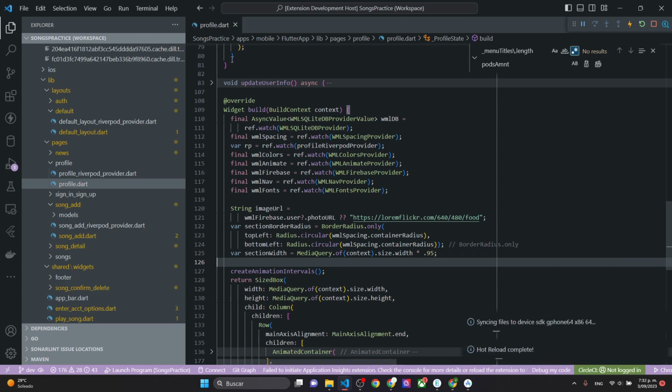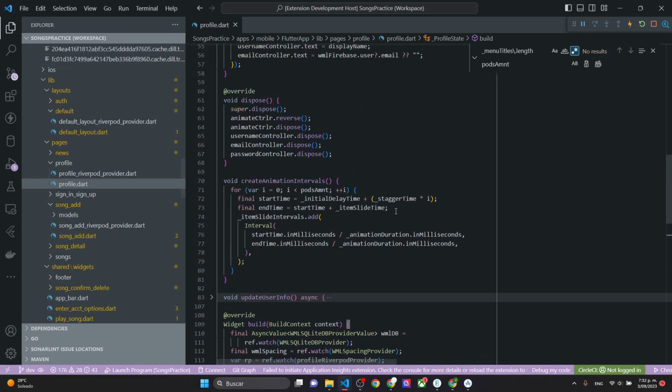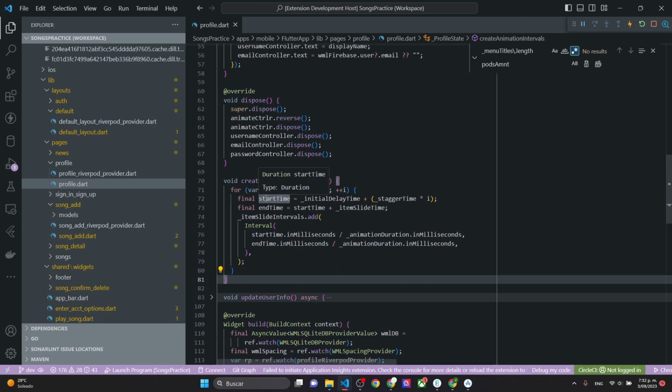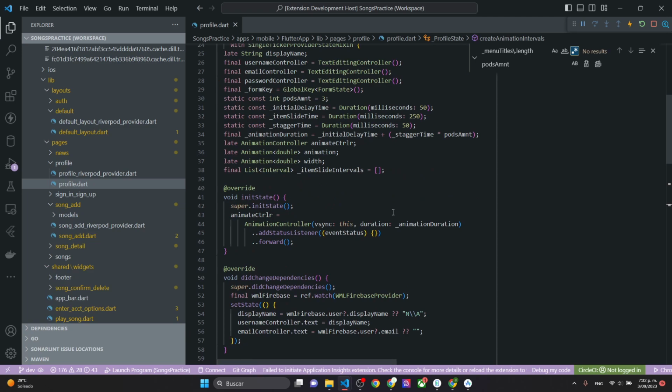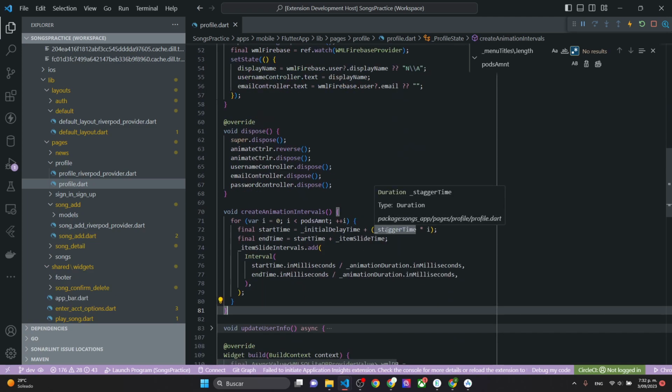So now I have these animation intervals all set up. Nothing's happening here, right? So if you look at this, we're just trying to add a staggered time. We're just trying to increase that staggered time, right? Basically, it's going to take a delay, right? There's the initial delay time, and then there's that delay, so that we can get that effect. They call it stagger. Things animated in succession, it's called stagger. So that's what that's for.